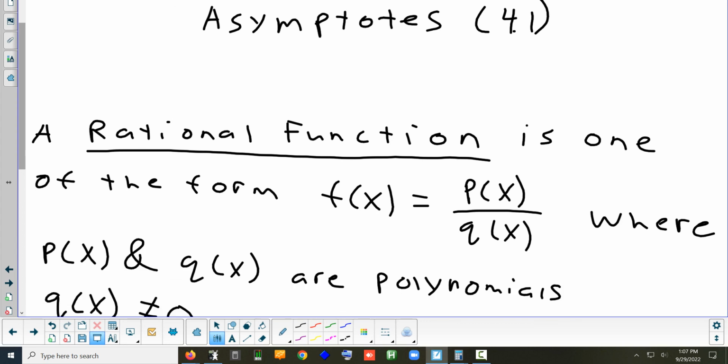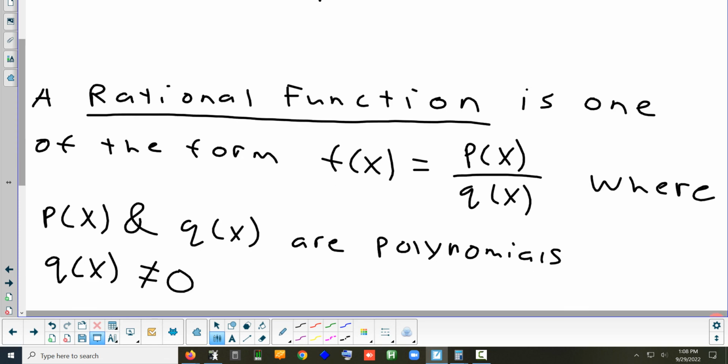Specifically, the top and the bottom are polynomials. Polynomials is what we've studied in chapter 3. So the top can be any polynomial, and the bottom can be any polynomial. But when you create a fraction, there is one thing you're not allowed to put in the bottom, and that is 0. So the bottom polynomial cannot equal 0. If it could equal 0, we need to prevent that from happening. So we need to say that something's not in the domain.